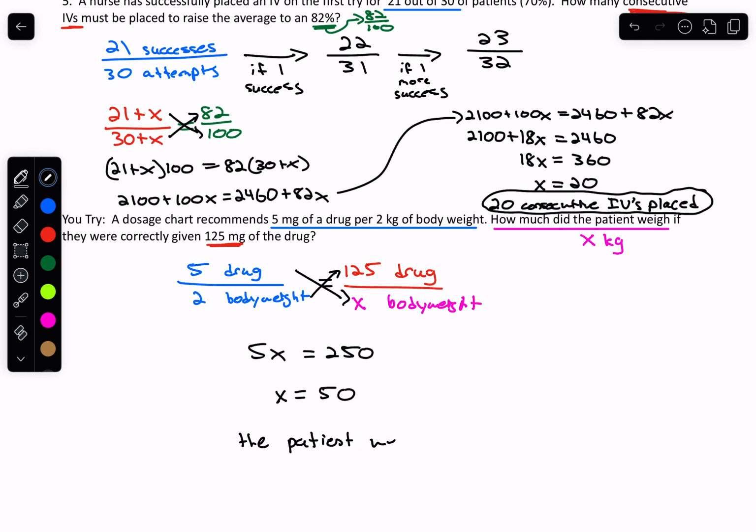So we can set up a proportion, we can cross multiply and solve, and then we can actually put this to use. I would say this you try one is probably the most important problem because when you are doing dosages, sometimes you are going to have to break out the math. There might not just be a nice convenient chart given to you. You might need to actually calculate, hey, based on the amount this person weighs, how much of this drug should I administer to them? So important problem, important math to be able to do.